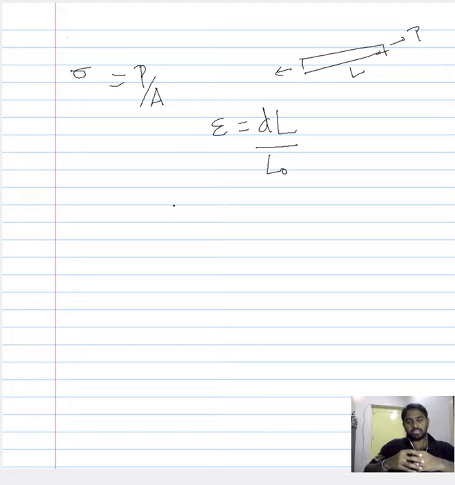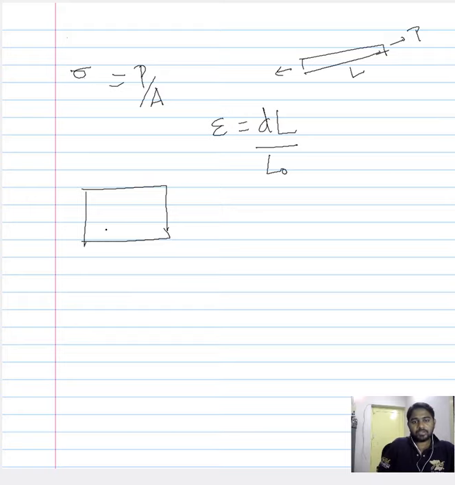We included the other dimension of the material. We wanted to see how the lateral dimension of the material changed when you imposed a tensile loading to the material, meaning instead of focusing on just the longitudinal change in the dimension of the material, we began by considering a two-dimensional setup, and we saw that with the increase in the length along the longitudinal direction, there was a decrease in the width of the material, or the dimension along the lateral direction.